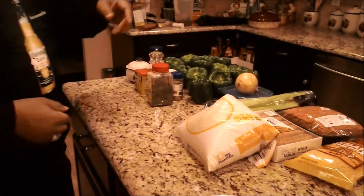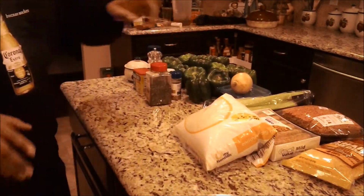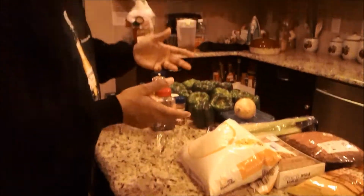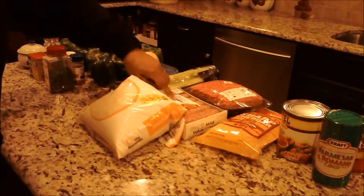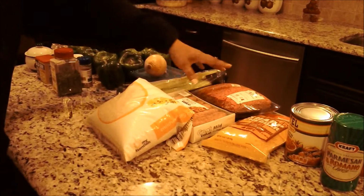Now, I'm gonna start out with a trinity, right? Onions, celery, and bell peppers. Then you guys are gonna be surprised where I get the bell peppers from. You know, the tops I'm gonna cut off. I'm not gonna throw them away, I'm gonna chop that up. That's gonna be part of my stuffing as well. All right, guys? From there, I got some ground beef, and I got some Italian sausage. All right, I'm gonna do a 50-50 split. Maybe about a pound, maybe a pound and a half of each.